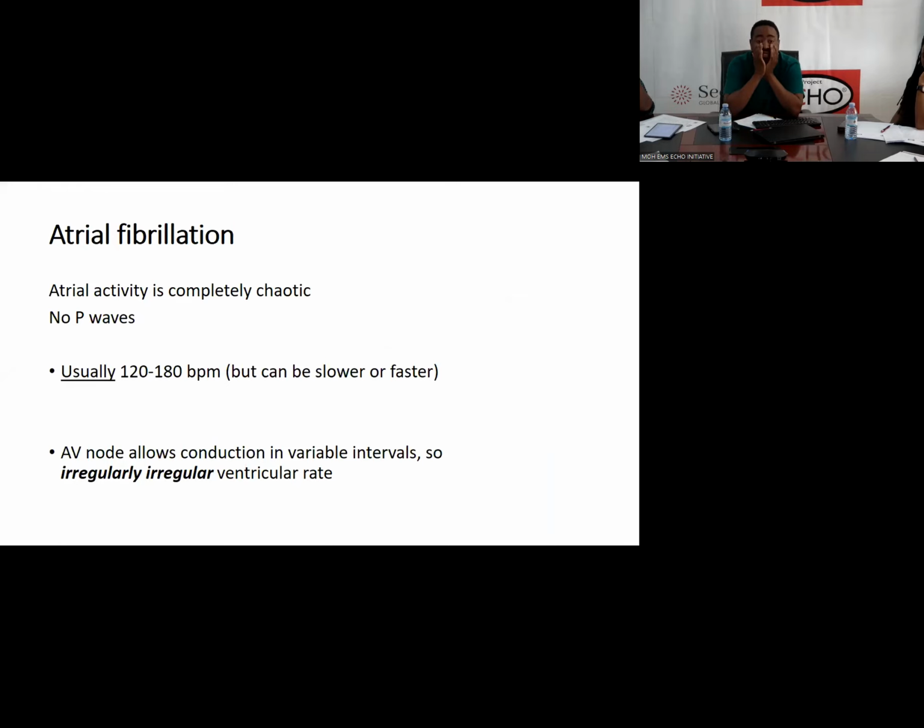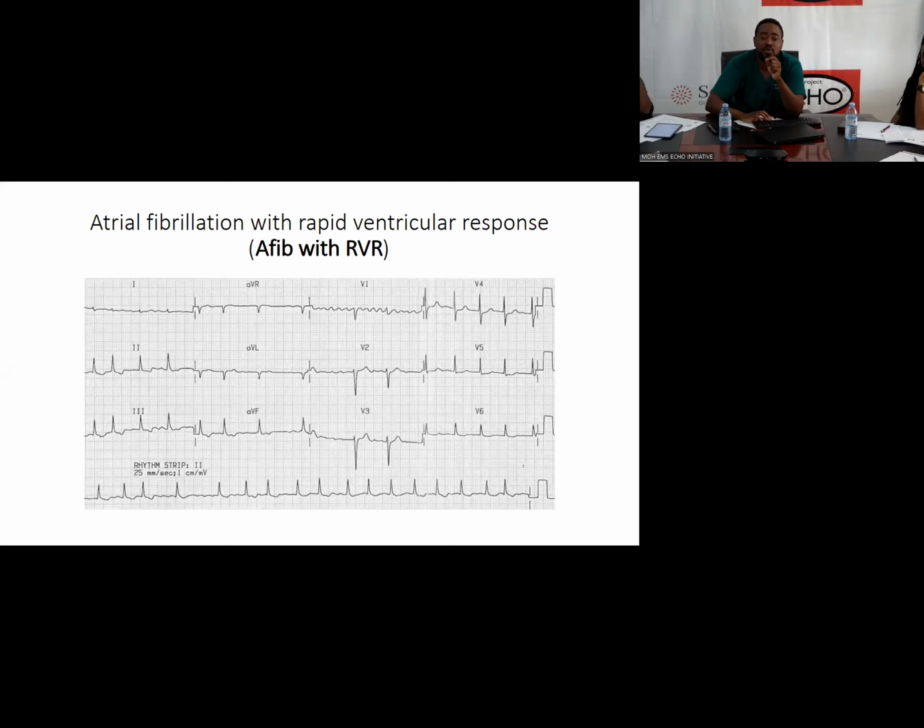So this is what our patient had. It was an AFib, and AFib happens when there is abnormal electrical generation within the atria. You have multiple foci of electrical impulses within the atria, so the heart is just beating chaotically. You don't see any easily discernible P wave because the impulses are arising from anywhere within the atria, not necessarily from the AV node. So the atria are unable to contract and generate an atrial kick to push blood down into the ventricles. That's why we see a very chaotic heartbeat, the way you see it appearing here.